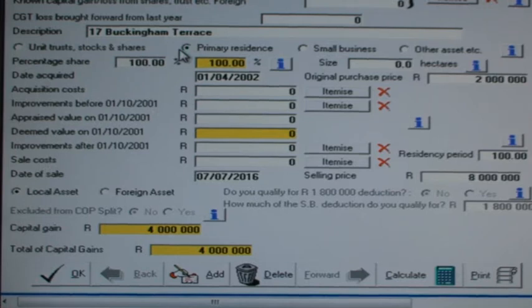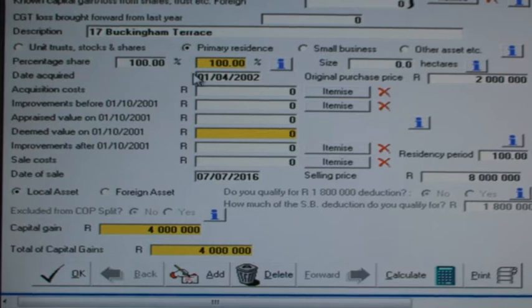Don't forget, if this asset was acquired before 1st of October 2001 and we never had it valued on 1st of October 2001, and we ask Wintax to calculate a deemed base cost on 1st of October 2001, then we need to enter the date of sale as the day before the taxpayer died. This is important as one day can make a huge difference in the time-apportioned base cost calculation, but Wintax will do all this correctly for you.